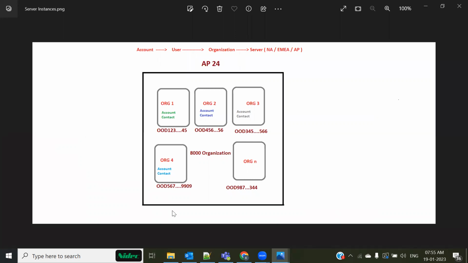Now, inside every server, it's not just one organization, it's multiple organizations sitting inside a server. How many of them could be accommodated? Roughly, approximately, it's 8,000 different organizations that could be accommodated in a single server.